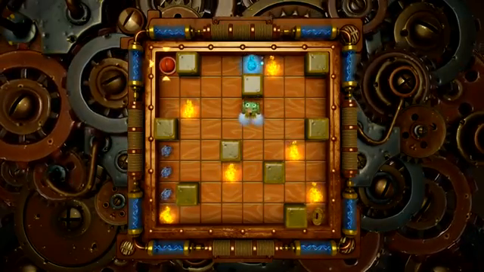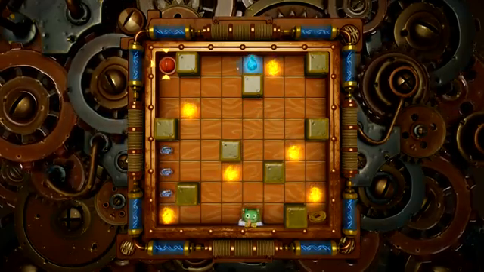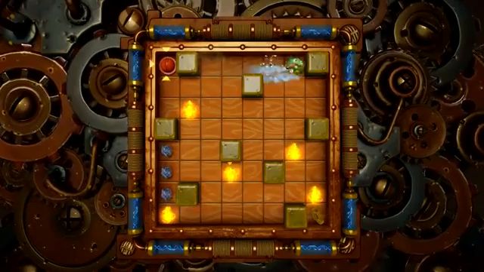And if I go right, I'm going to be pretty much back to where I started. So let's go down. I need to get that water somehow, but I don't know how I'm going to get over there. If I go like this and this and this, oh, here we go. Now I've got the water.